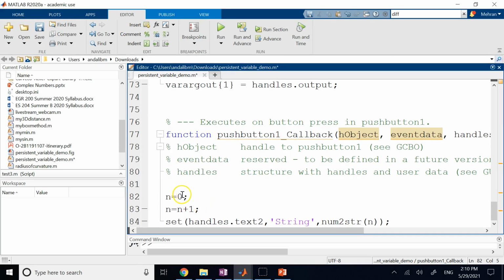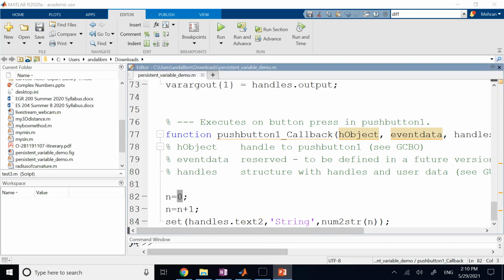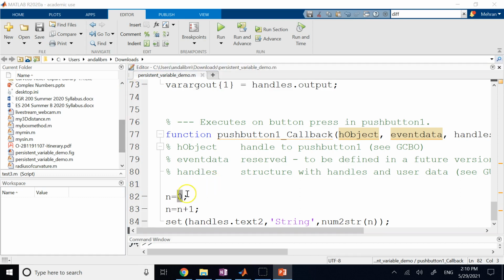But next time you call it, you want to keep its current value and not go back to 0 again. So you want to keep the value of a variable by calling a function over and over, and not resetting it or setting it to the same number every time.